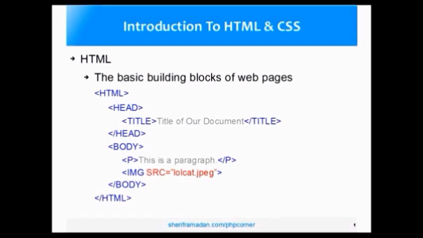Here is a very quick view of HTML. This is what an HTML document basically looks like. As you can see, we start with an HTML opening tag and an HTML closing tag. Inside of that are a head tag and a body tag. Now, these tags or elements are usually found in pairs. Some of them can actually be just one tag to compose an entire element.